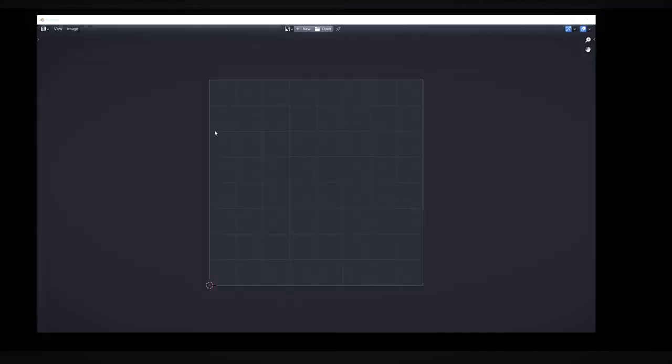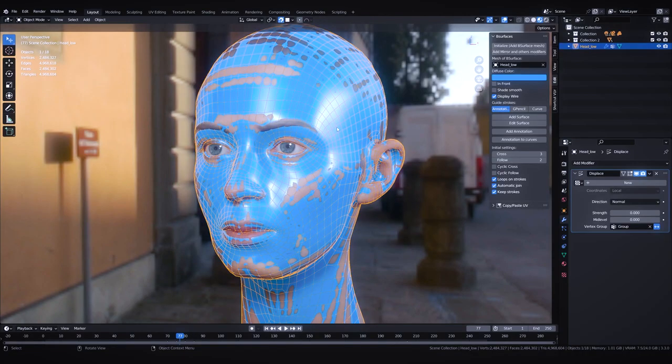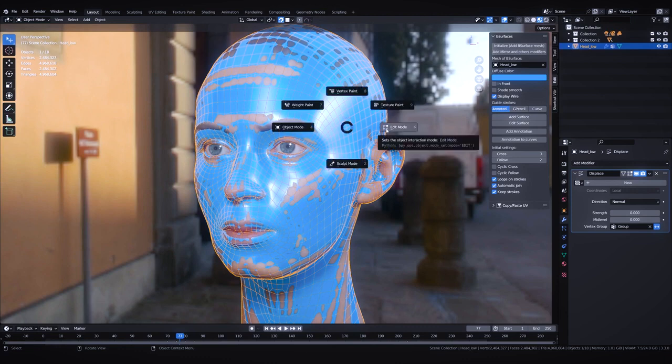So of course, right now, our UV editor is completely blank. In fact, we don't even have any tools at our disposal here to do any type of UV editing, because we do not have any object that is selected and in edit mode. So if we want to access the UVs for a particular object, first we have to select it, of course. But after that, we have to go within edit mode to be able to edit its UVs here.